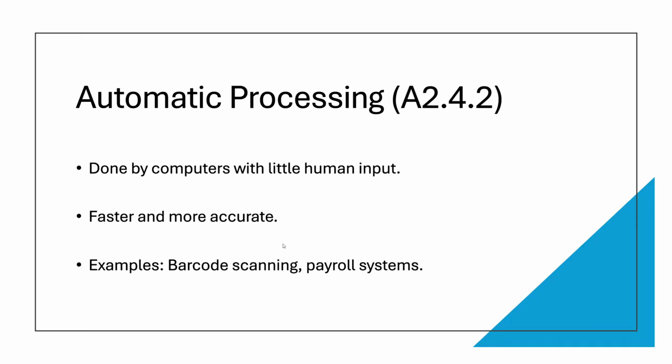Now, barcode scanning is a bit of a weird one because someone has to scan the barcode. However, this can be done automatically. For example, in the Amazon warehouses, they have items sliding down a conveyor belt, and depending on where it's going, it diverts it to a different belt.